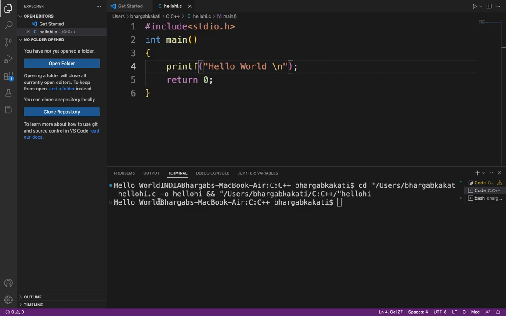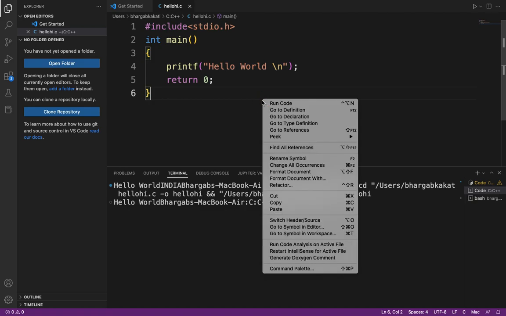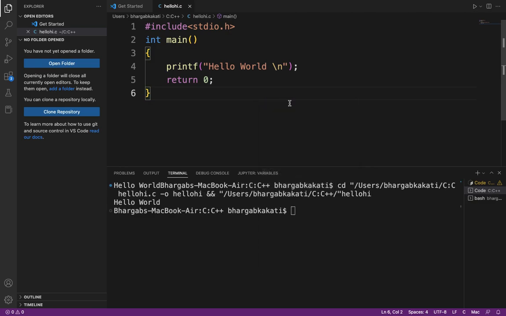Now see, the cursor is in that line itself. Therefore the other instructions are coming from this line itself. Now see, I have made some modification. I gave /n here. So if I right click and run code, now you can see that the next line of this particular terminal or the output screen has come in the next line. Now if you want further space here, I can give more /n.